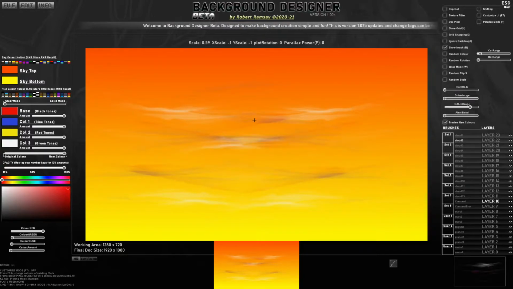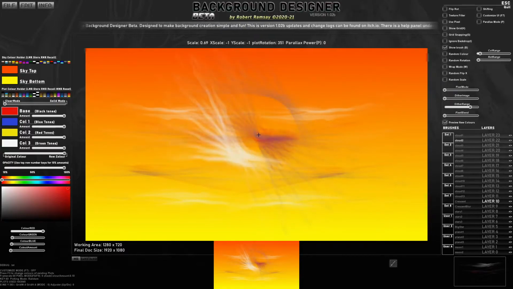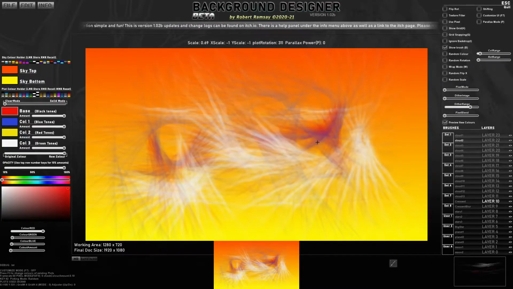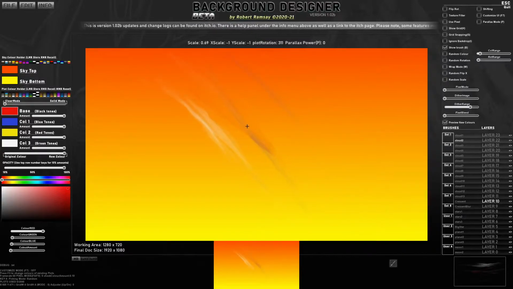And if you want to rotate it, you press R for rotate to the right and E to rotate to the left. So it's quite handy because those two keys are right next to each other on the keyboard. You get some interesting effects. Control Backspace clears all the plots, and if you want to reset the rotation, just hold down Control whilst rotating and have a look at this number up here, and then once it's at 0, that's you. So actually using Control with E and R rotates 5 degrees, and Shift with E and R actually rotates faster.